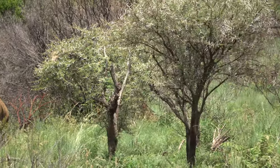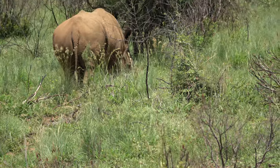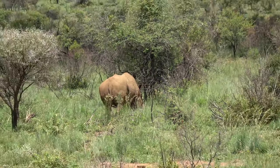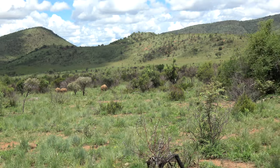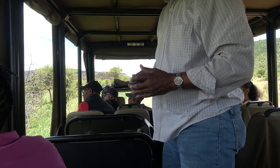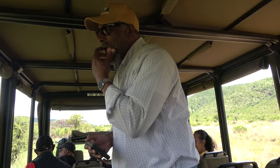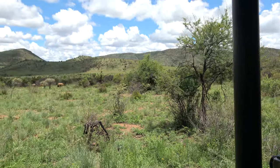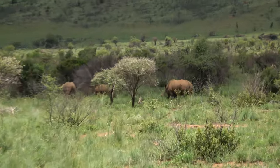I see somebody got a shot. You know what it is? Because they're white rhinos, they're not really messing with us. They know that we're black folks. I ain't taking that picture. They all gave you their booties. Be ready. They kissing their ass. No, they turned when they heard the engine. I was like, man, it was a perfect shot. Uh-oh, here we go. Drop that in the chat, because I'm not getting back. Oh yeah, he's teasing you.